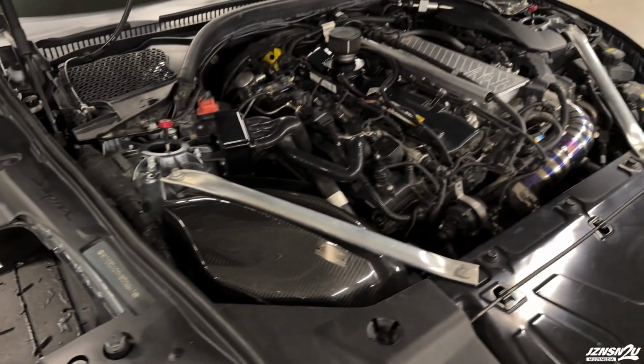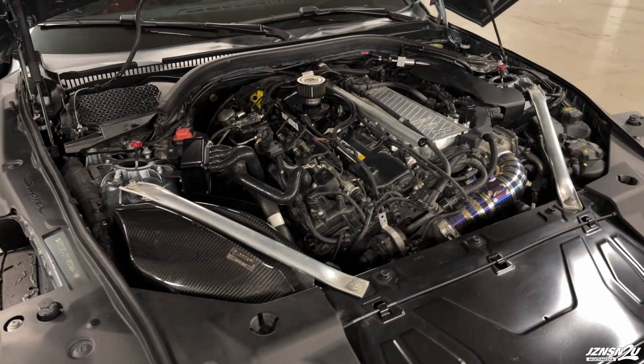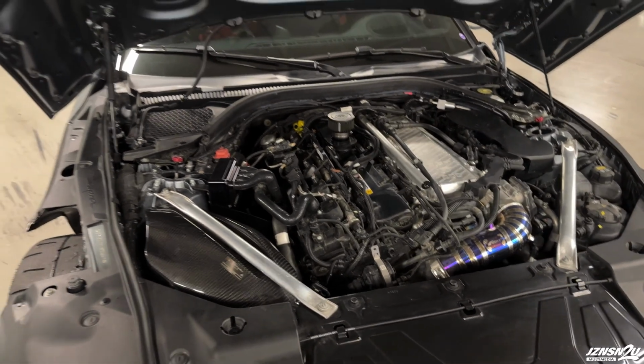So all of this with the help of Jacketing, he helped me a lot on suggesting what I should go for. He's fast. He's so fast. He's fast, and it's proven too. Yeah. He's proven with this car. So he just guided me, and I just went with it.